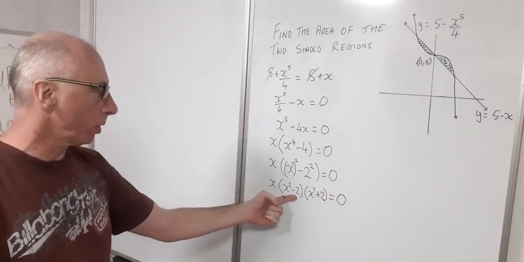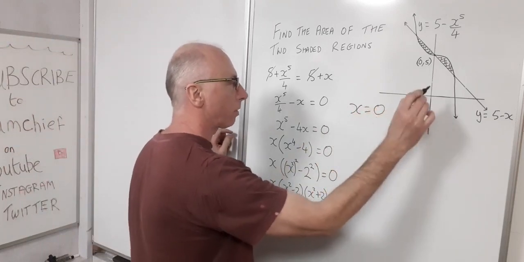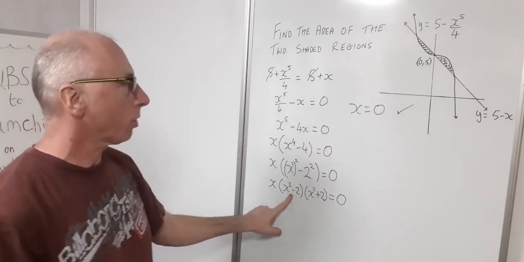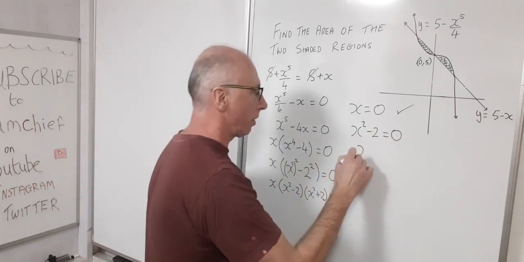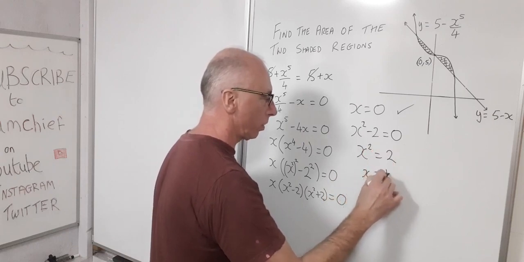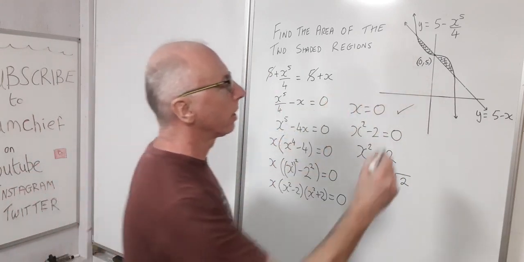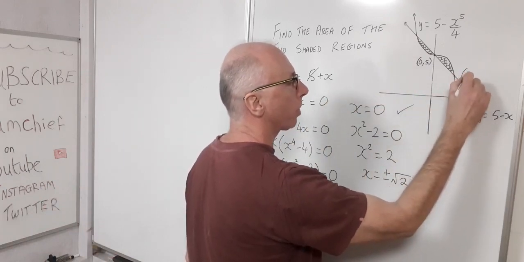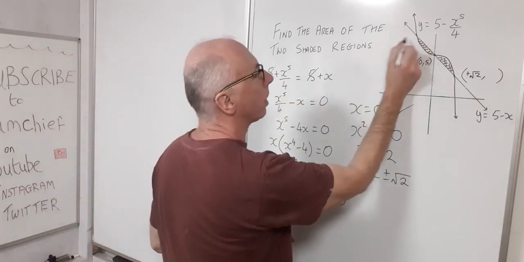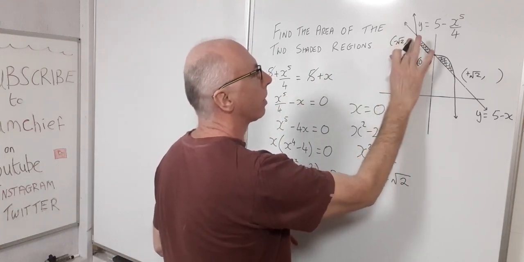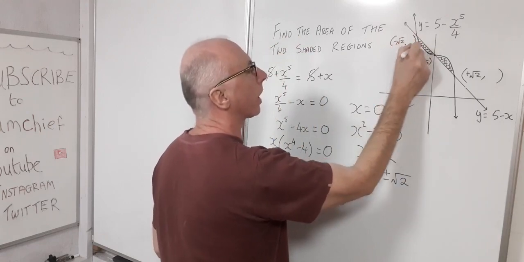Okay, so now we've got x squared minus 2 equals 0, x squared plus 2 equals 0, and x equals 0. So let's write that up here. x equals 0, tick, we've got that sorted, no problem. That's already here. Now x squared minus 2 equals 0. Let's solve for x here. So x squared equals 2, hence x equals plus or minus square root of 2. So that will be the x coordinates of these points here. This one here is going to be positive root 2. We don't know what the y is. And here we'll have negative root 2. And again, we don't know what the y is, so we'll leave it like that.